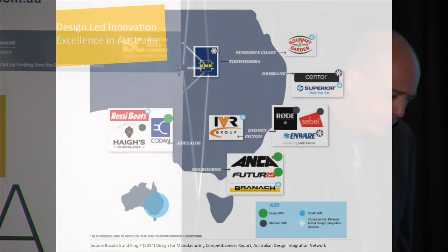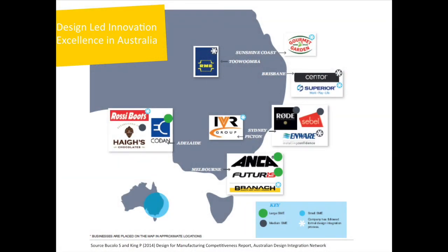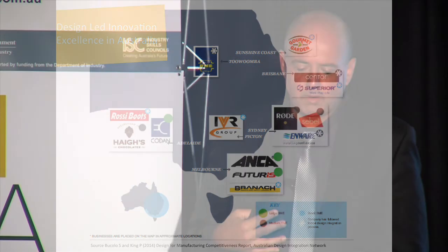So I was with my colleague from CSIRO, Peter King, asked to do a study by the federal government to say, well, what is this word of design? What does it really mean for Australia? Where does it sit? And this study is about to be launched in a few weeks' time, we hope, where we interviewed 14 champions who demonstrate design-led capabilities. And these companies range across the nation. They're all manufacturing companies, whether they be in food, agri, TCF, consumer of some sort. And they're various, large and small. All were highly successful in some way.